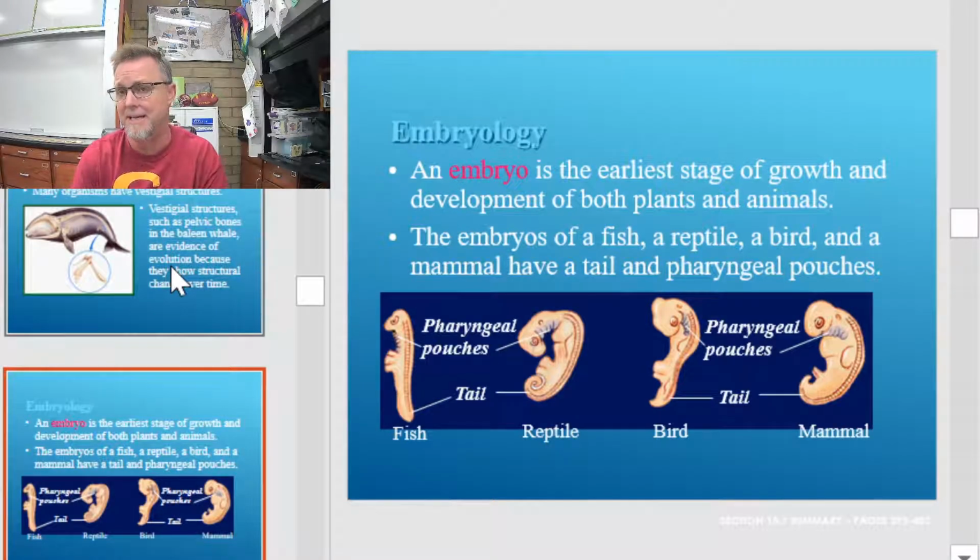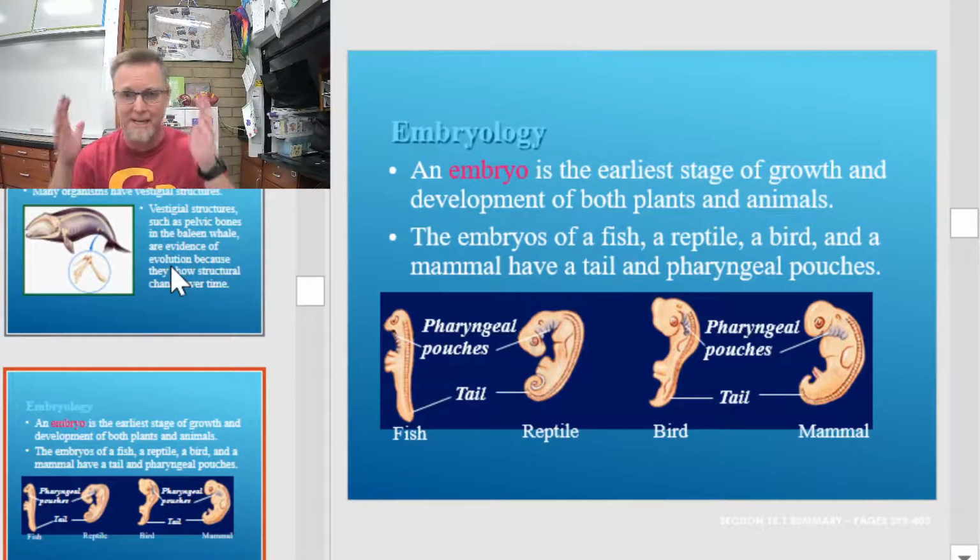Embryology is another case in point, which potentially leads us to the idea that populations change over time. So we have the embryo here of a fish, a reptile, a bird, and a mammal. If you look close, each one shows what are called pharyngeal gill pouches and a tail. So evolutionists and paleontologists would argue that because all of these guys have pharyngeal pouches and a tail, they must all be somehow related to each other. Okay, can we prove it? No, but that's how it's done, because where else did a mammal get its gill pouches and a tail if it didn't get it from something like a bird, a reptile, or a fish?